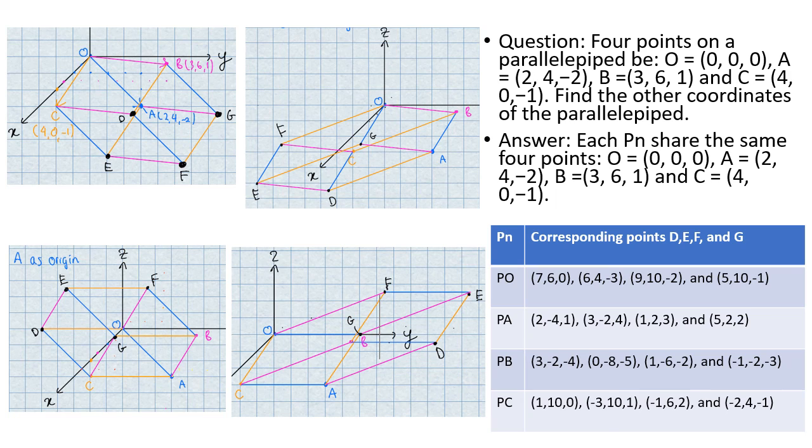There is another way to do it, but I did not show it here. It's without sketching, but I find for this kind of question, visualizing it is the best. You can also write it down and just do the calculation, like from the 4 points, you know there are other points, and then you can work out there are 4 different combinations. You can arrange the 4 points to get the other vectors, to get the other points, sorry. But I find visualizing is the easiest one because you get to see where it is, and there's also the check process where you can check your answer at the end.